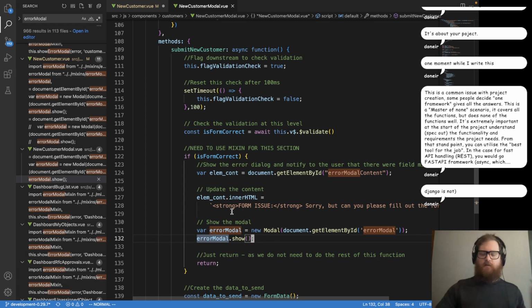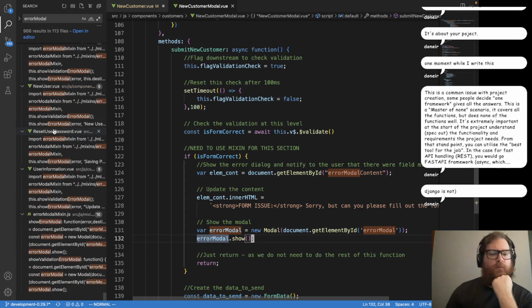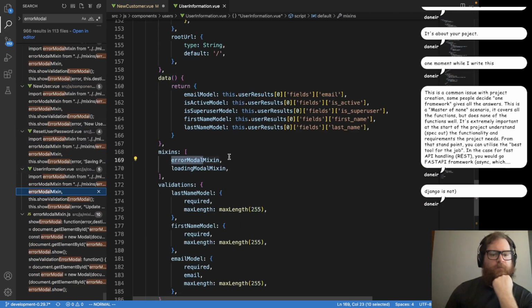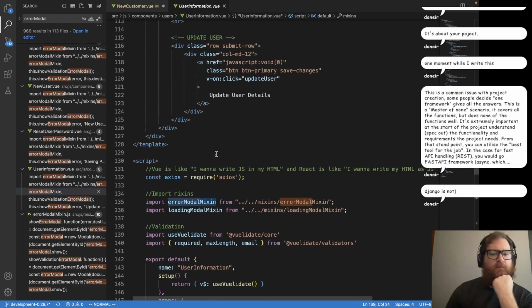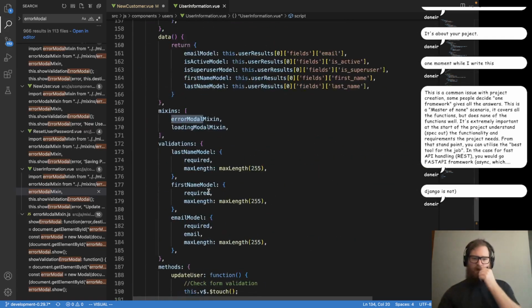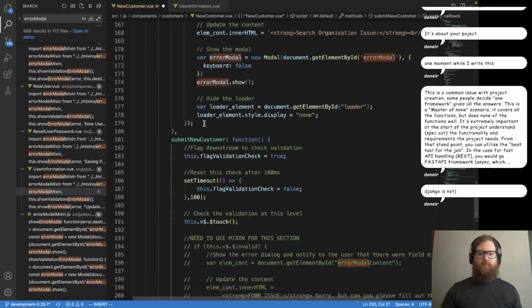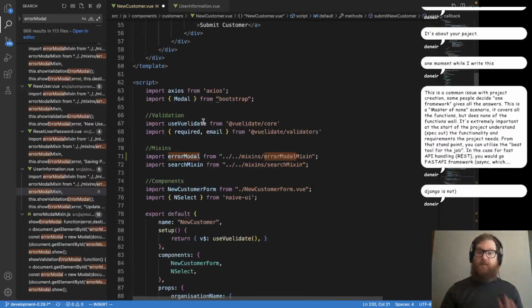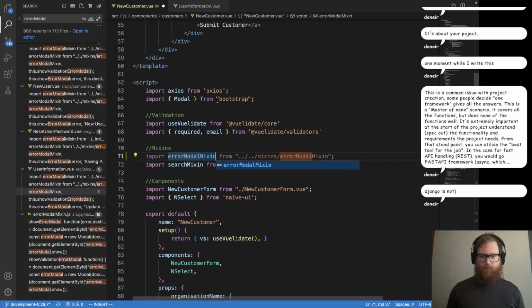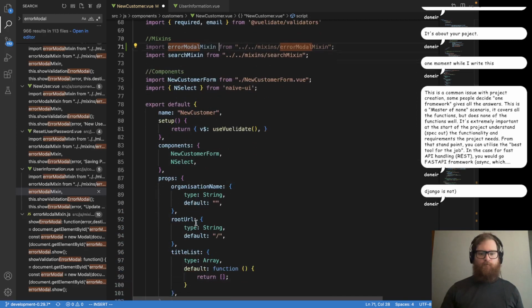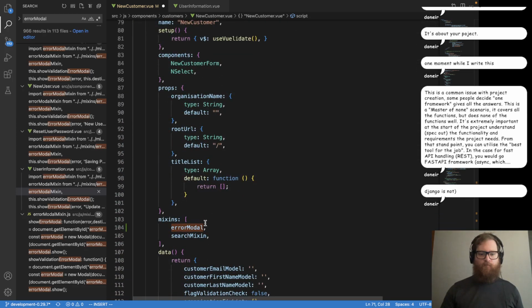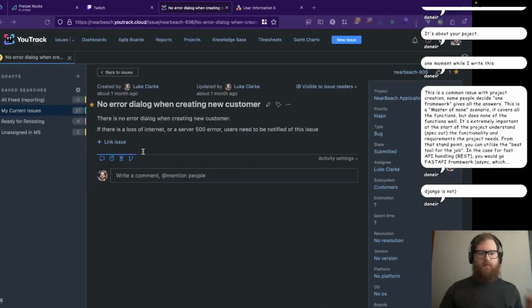I think this is a very old piece of code, and I think we did things a bit differently here, which needs to be updated properly. Okay, we did call it error modal mixin. So I should correct that straight off the bat. Be consistent. Like so.